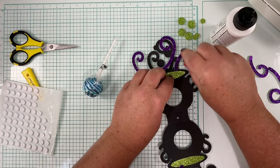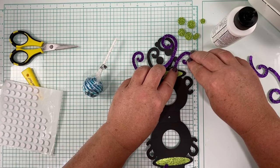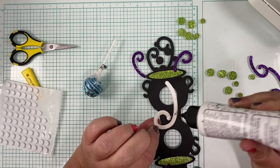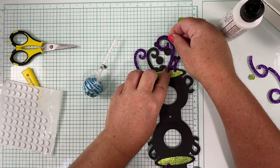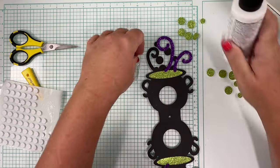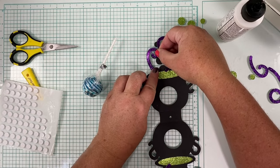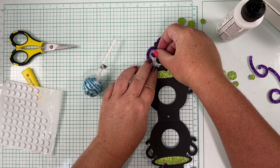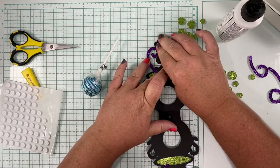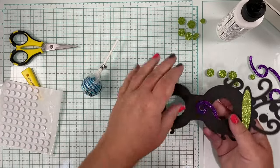Depending on the time you have, you can add foam dots for your bubbles if that's a matter of preference. I'm happy with my glitter pieces and just want to make these quick — if I were making them for favors I could assembly-line them pretty fast. If you've got a Xyron sticker maker, that would be the perfect time to run these little tiny pieces through so you could just pull each one up as a sticker. They make a small size and a larger size where you can lay them flat and run them through like a laminator — you can change out cartridges for laminators and magnets too.